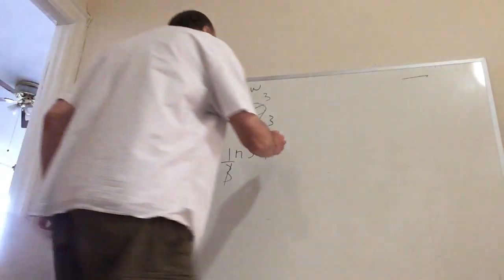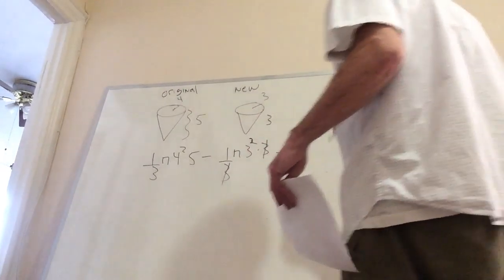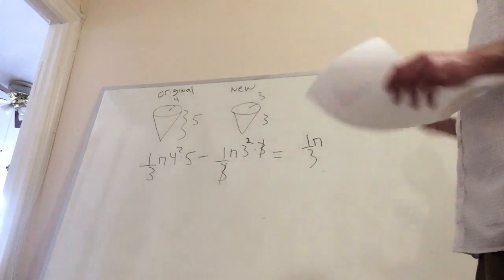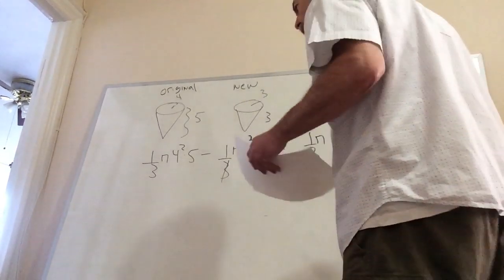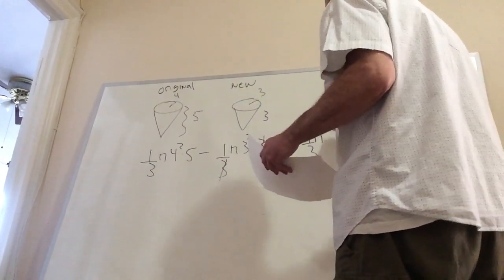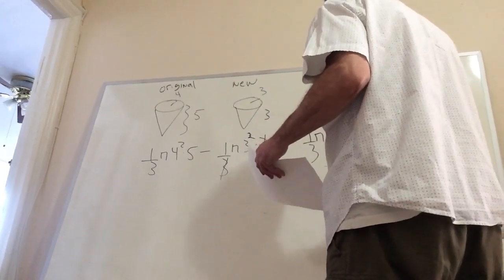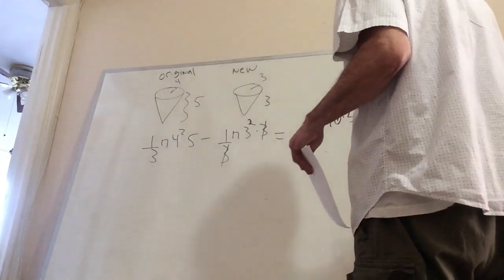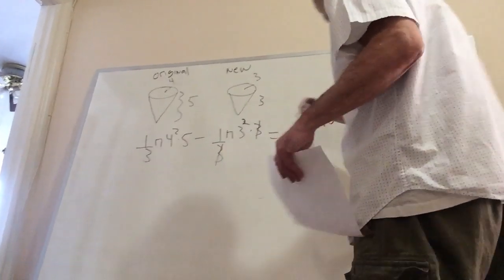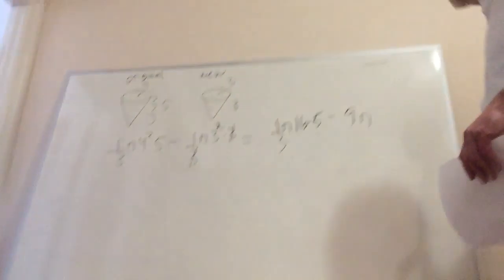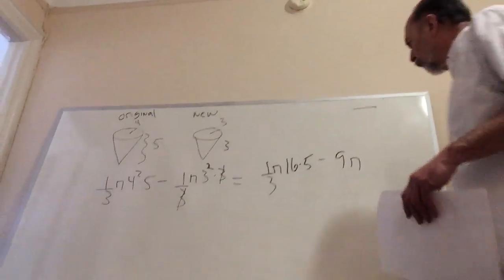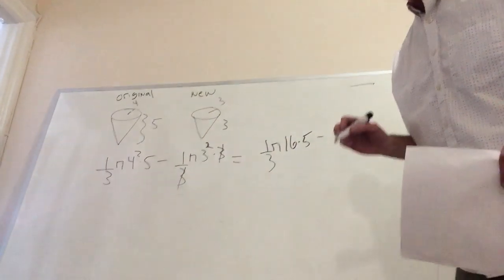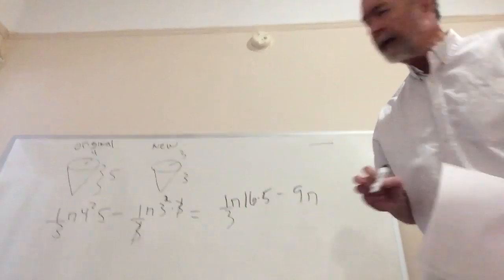So when we write everything out, going left to right, we have 1/3 pi. Obviously, when you do difference, pi is going to be in the answer. You're requested to do this in terms of pi. So I have 16 times 5 minus, and over here, 9 pi. So this could never be an answer like this. You'd have to go back to 6th grade and write the equivalent of 9 pi with a 3 on the bottom. You were taught this in 6th grade. If you forgot it, now you've seen it again.